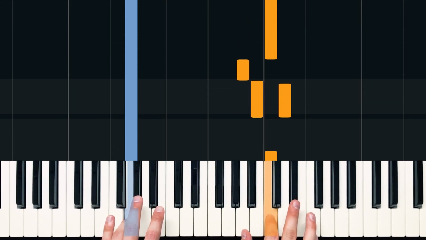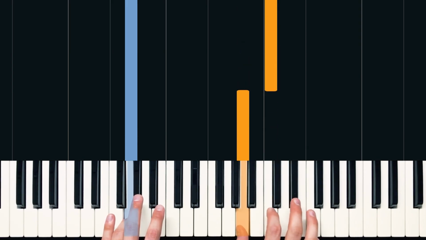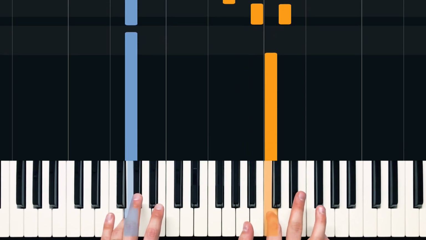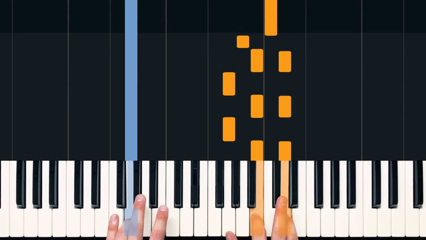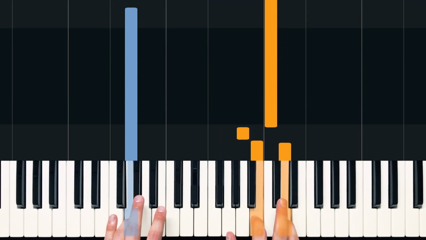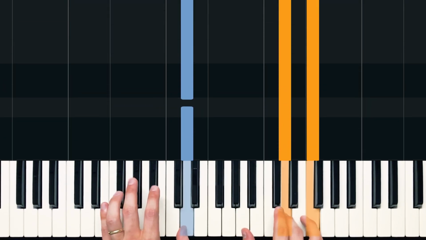the whole bar, but when we get to beat 4, we'll go 4 E and. On the end of beat 4, we're playing an A with our thumb, and on the and of beat 4, we're playing a C with our pointer finger. So 1 and 2 and 3 and 4 E and. Then after that, we're going up to a D minor chord.